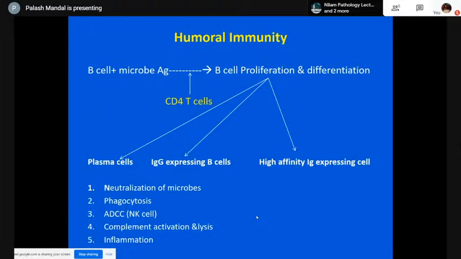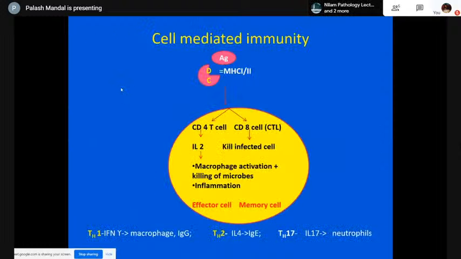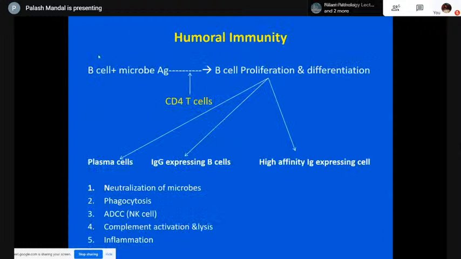Similarly, we just discussed humoral immunity. One point I want to highlight is that even though a B cell can independently act and neutralize an antigen by production of antibody, the most important thing, as I told you, is the transformation of the B cell into a plasma cell. There has to be transformation. The B cell by itself cannot do antibody production. It has to transform itself into a plasma cell, and this transformation is triggered or activated by these CD4 T cells. So you have to remember this: without T cells, even B cells won't be active.